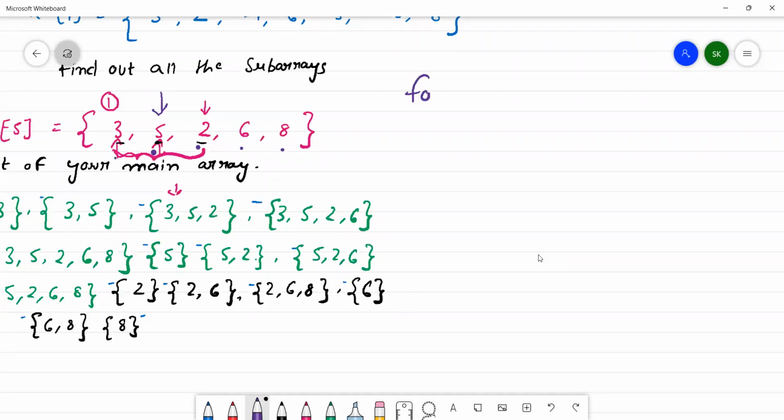Great. So for traversing the numbers, you need to start from the 0th index and go up to your length. Everyone getting this? Now, after taking i equals 0, you can see I am again iterating on the entire array. If I picked 3, then I start from 3 till 8. If I picked 5, then I start from 5 till 8.